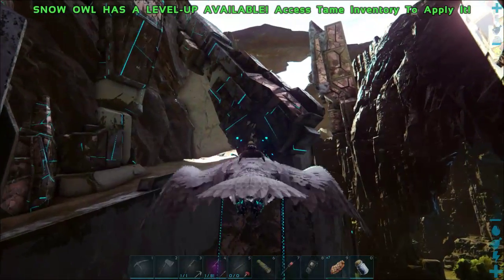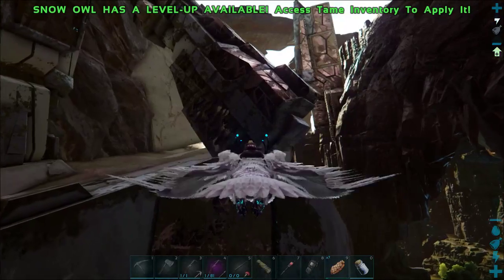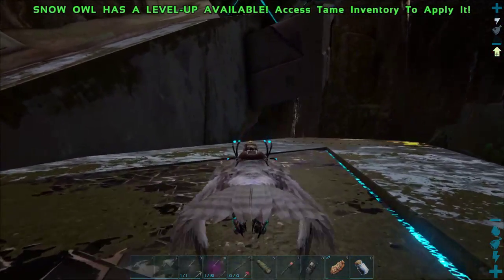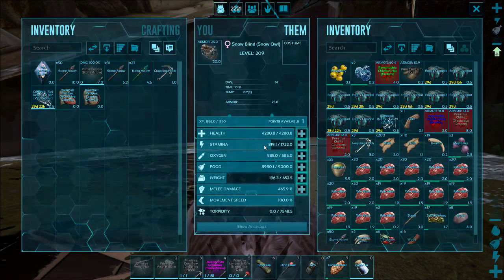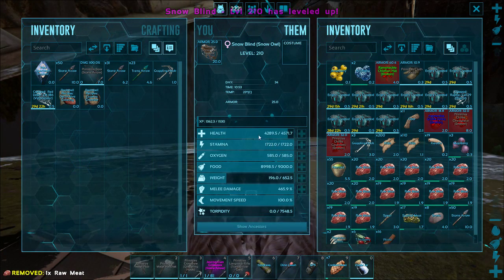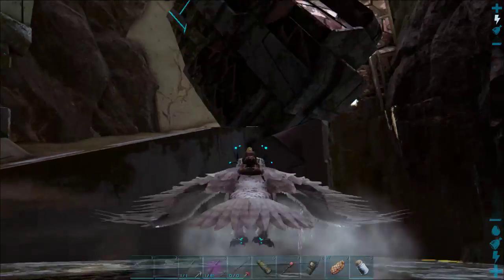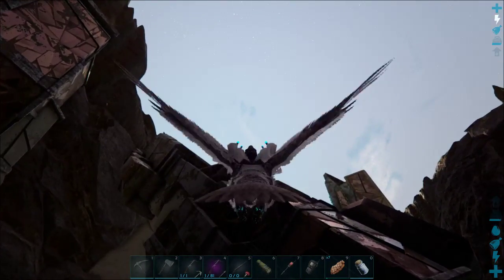Now let's go over here. We'll sit down over here on this pillar, get our level up, and our stam. There you go. Yeah, let's continue with the... Put you there, so we don't lose you. And off we go, back to base.